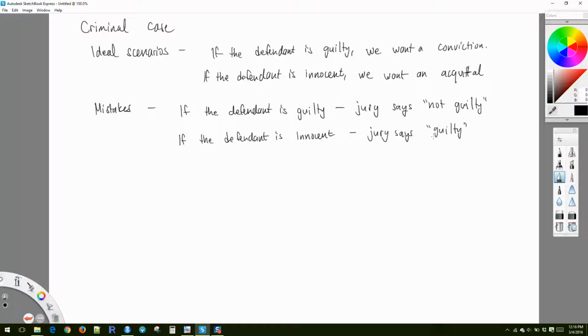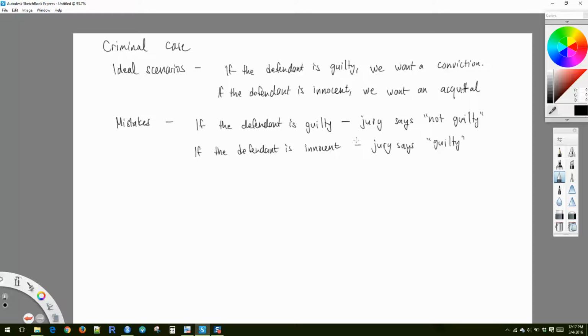Okay, so both of these are mistakes that we don't want to make. Ideally, there's enough evidence to bring about the proper decision, but in life or in court systems, we don't always have all the evidence available. So we have to make a decision based on the evidence available, and based on that, we might not make the right decision. And so these are mistakes that are inherent to the court system.